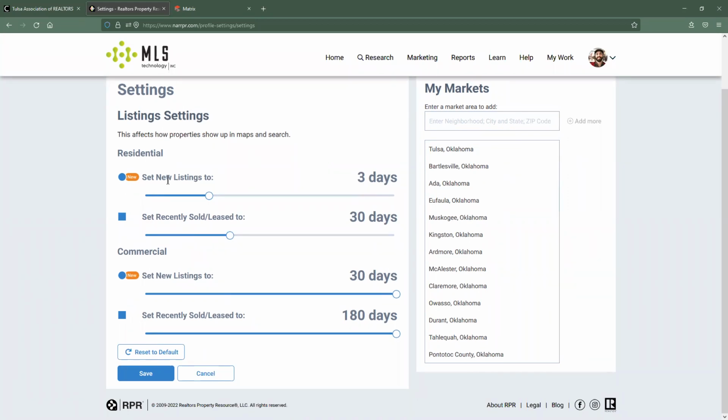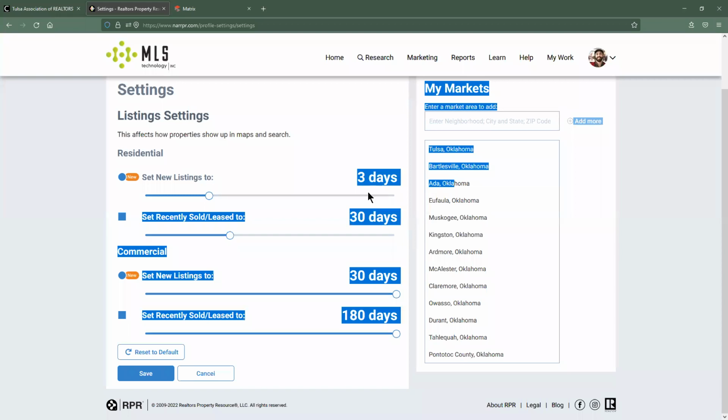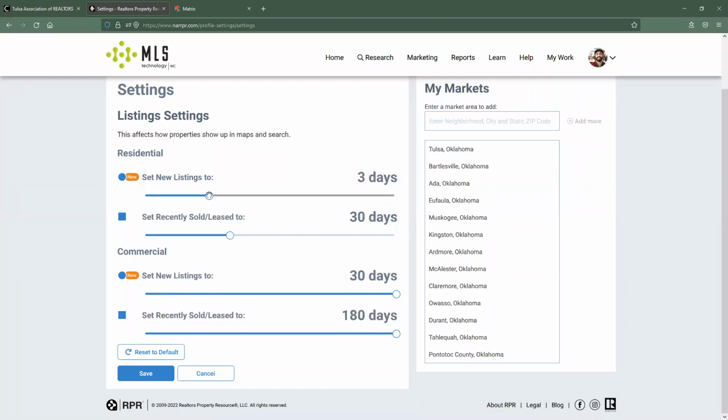Now, the new tag is something where you get to choose which listings are considered new or not. So for instance, right now, the market is pretty hopping. A new listing is 3 days or younger. If I set this to 7 days or less, it's going to seem like the entire market is all new listings. If I switch it all the way to the maximum amount, there's hardly anything that's not going to be a new listing at that point. So you may want to adjust this based on what the market is doing, or at least what the market is doing in your area.